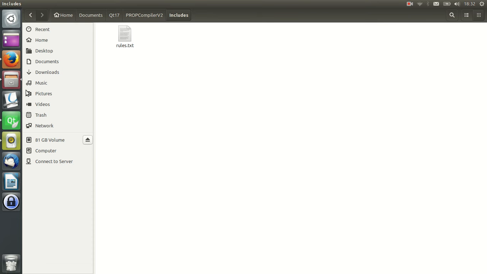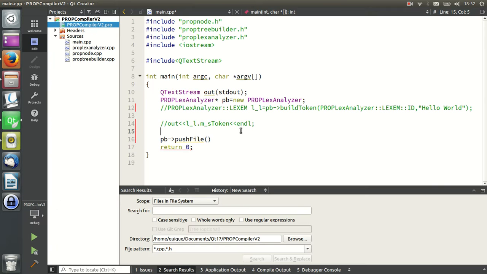Okay, so after that we're gonna go again to prop compiler v2, and then we're gonna copy all the path to the push file function. So it's gonna be rules.txt, semicolon.